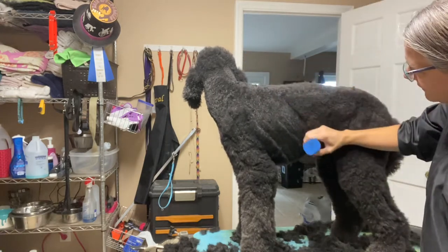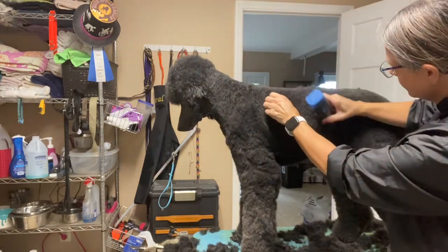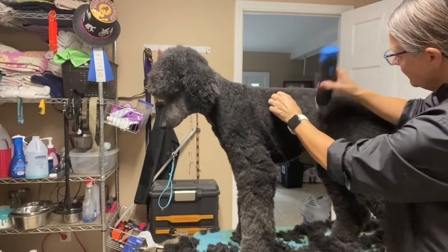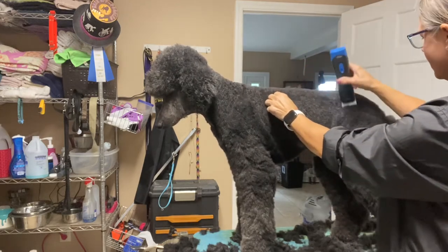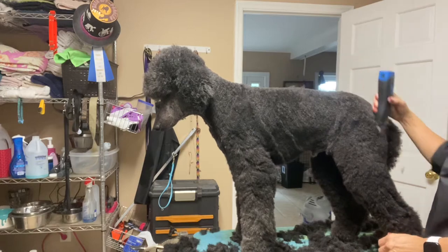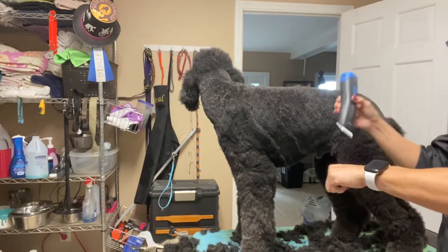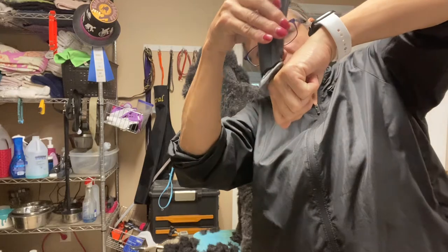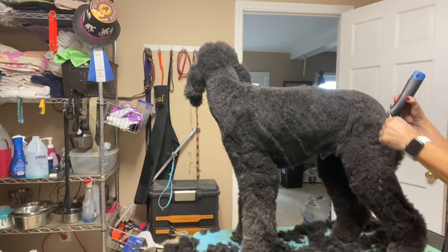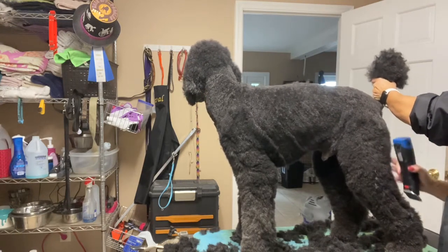I'm going to take all the hair off of the body and leave the leg. I'm going to slip down a little bit into the loin area and clipper some of that off. Starting from like the hip bone, I'm clippering and kind of blending down — I'm not clippering to the skin here, I'm clippering and blending. Now I'm going to take my clippers and run it down into this muscle here.